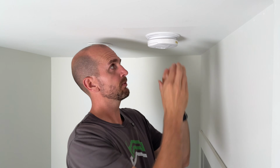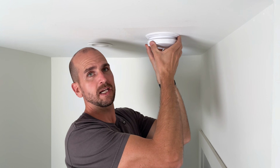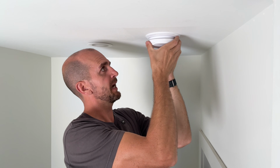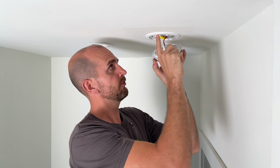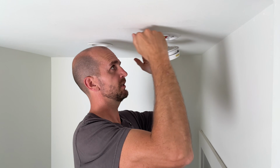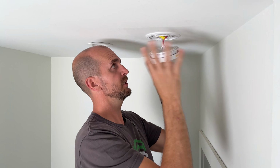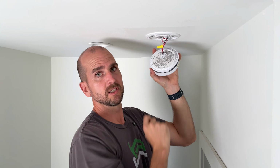So let's start off by removing the detector from the base plate. There's a little tab on the side that you usually pull down, and then you can rotate it. As you look up, it'll be counterclockwise, and that usually will release the detector from the base plate. You want to make sure you have clean hands here because usually your ceiling is a flat white paint. If you have dirty hands, you'll start smudging everything up. So just take your time so you don't make this a bigger project than it needs to be.